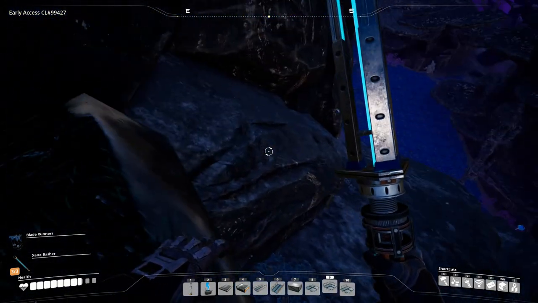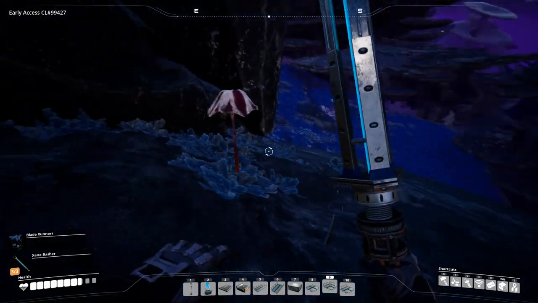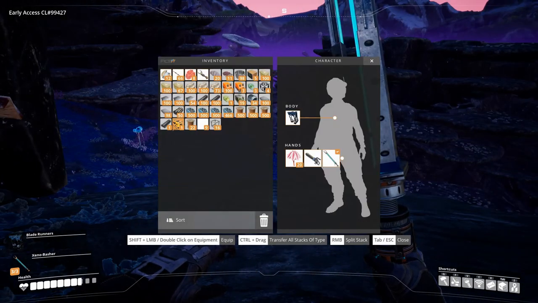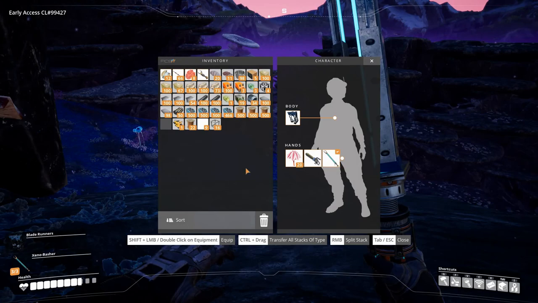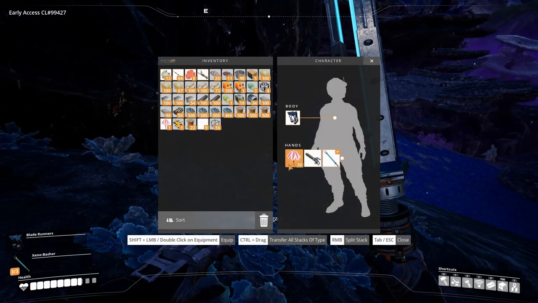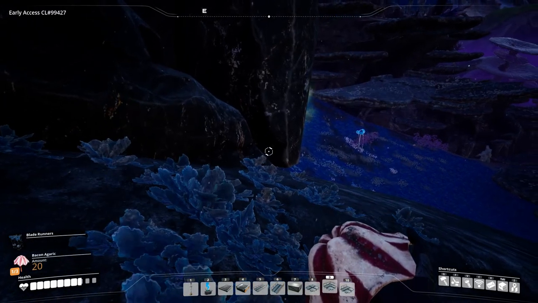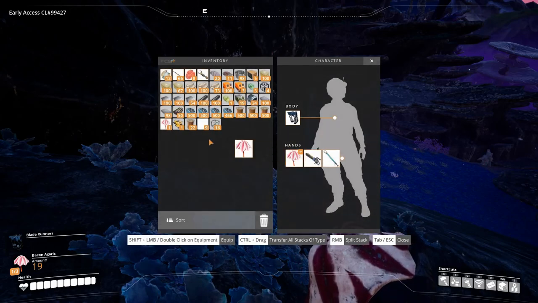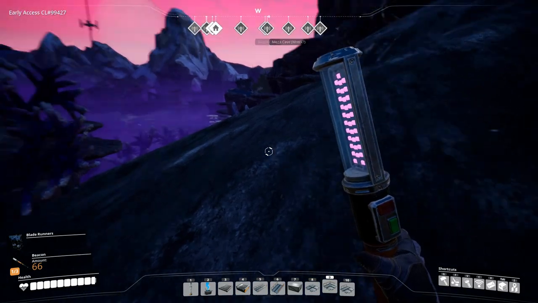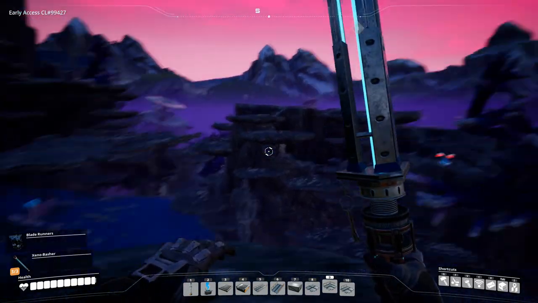And let's jump down here. Bacon. Not enough space. Alright, we're gonna have to delete something. Let's delete you. Grab the bacon. Let's just eat one bacon. And then put the bacon over here and take our things, our beacons. So there was a slug over on this thing.